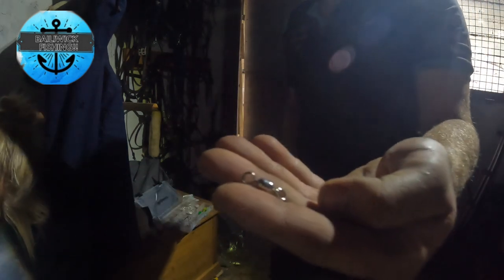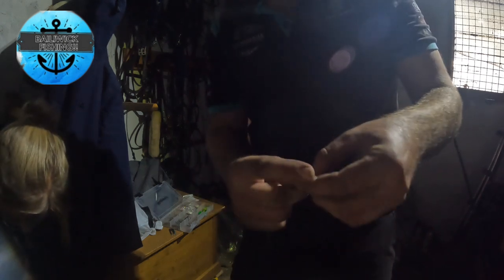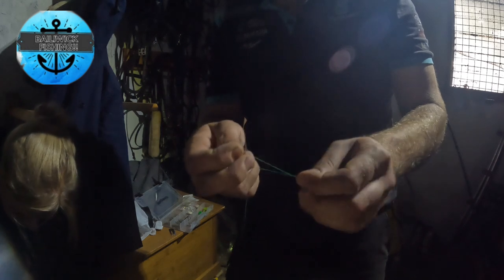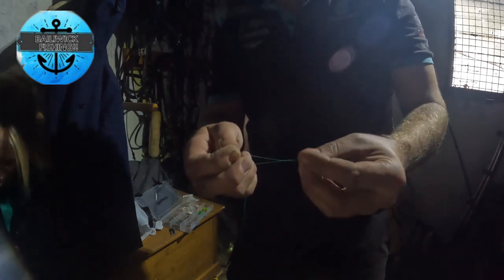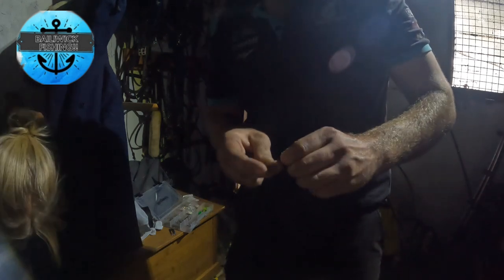I did have a trace around here, but can't see it. There you go. That's the size swivel I use, so they're quite small. And I'm going with a half blood knot, which is through the eyelet of the swivel. Bring your tag end, twist 4 or 5 times: 1, 2, 3, 4, 5. Lubricate the knot through the tag end.